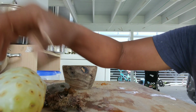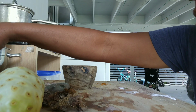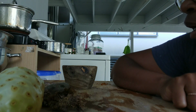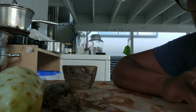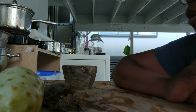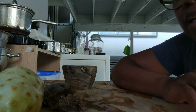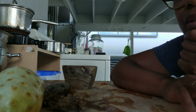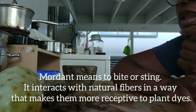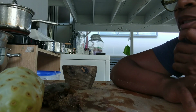Okay, so something that I really wanted to talk about in a video is mordant, M-O-R-D-A-N-T. Whenever you're researching and learning about dyeing fibers naturally, you will come across that term, and basically it's just a way of having the dye adhere to the textile better. To create a bond with the fabric, you need some sort of mordant, and there are many types of mordants.